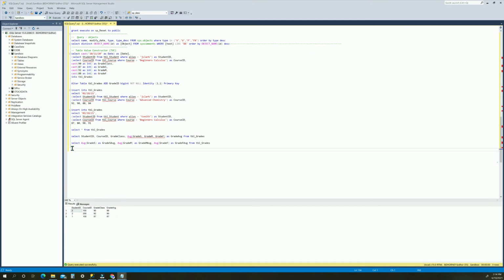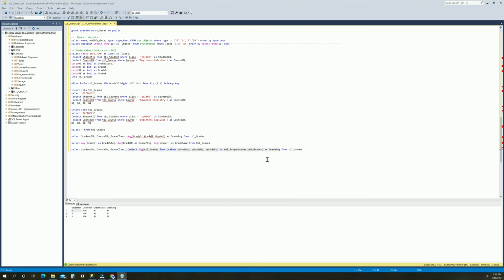So that brings us to the table value constructor. Running this query that makes use of the TVC, we get back the results we want, namely for each student, their grade in the class, and the average grade from the 3 exams they took in the class. Now, breaking down how this query works, the first part simply pulls from the grades table the student ID and the course ID, and the final grade in the class.